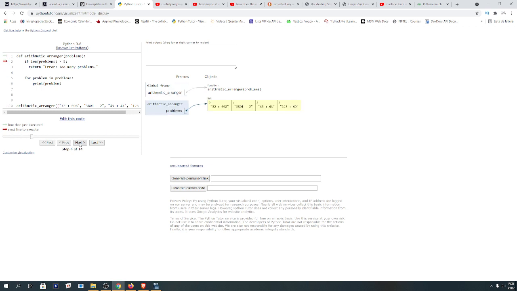Okay, so first line executes the thing, checks for the condition. So the problem is this string. And it prints one more than necessary.